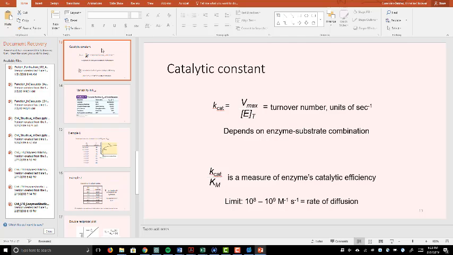I'll tell you which I want to see in a problem. I think per second is standard, although I think the quiz was in per minute. But that tells you the number of reactions. So instead of nanomolar or nanomoles or micromoles or picomoles or whatever of product formed per unit time, you're figuring out how many reactions turn over per unit time. How many times does it make the product?